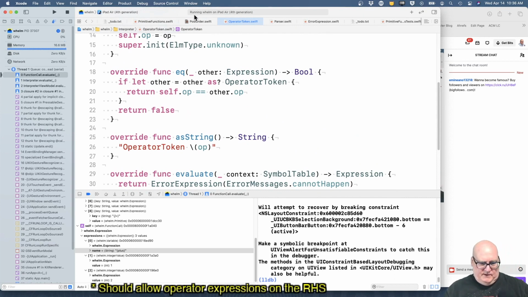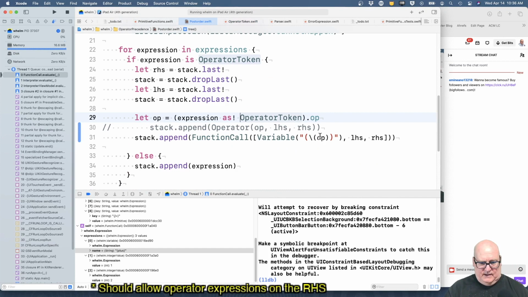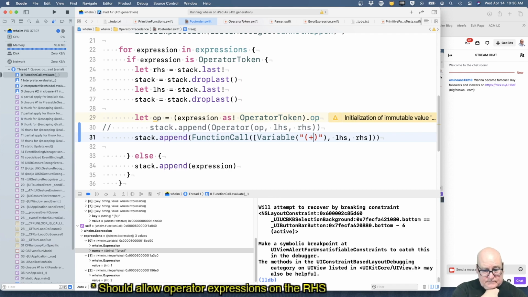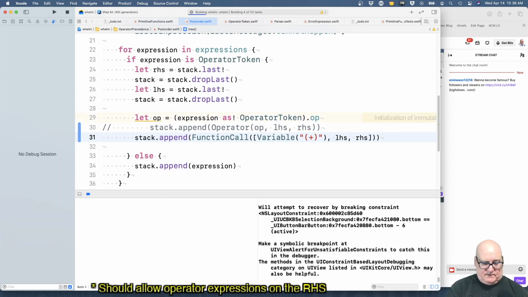All right, I'm going to be even more spiky, and I'm just going to hard code the plus. But I don't know, is that... All right, let's try it. Whoops.